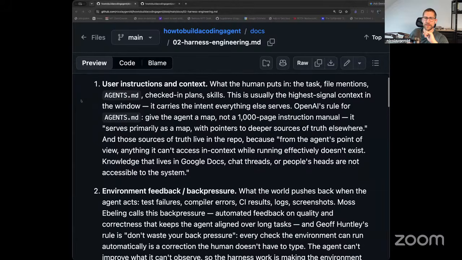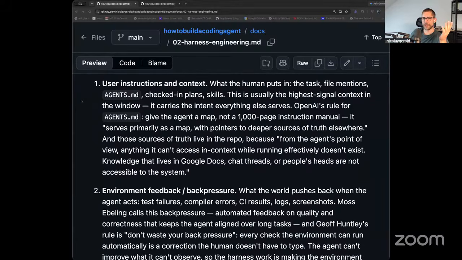One interesting thing for the user instruction is basically the agents.md files, the guidance files. The agents.md files, you basically put them across your repo in different directories. And the model should basically use them as instructions of how to act in a repo or in a subrepo. And the most important one, which you see in almost every single code base by now, is basically the root one, where you have in the root of the repo an agents.md file, which basically tells the model how to run the different commands, like how to start the dev server, how to run the tests, how to run a linter or formatter.